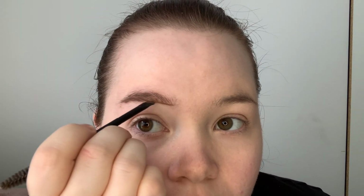So I'm gonna start by brushing all my eyebrow hairs up, getting a small amount of the brow pomade or brow gel on my angled brush, and then I start with a line underneath the eyebrow. Oops, a little bit of a mistake, we'll clean that up like so. Any mistakes, I always have some cotton tips on hand. Just fix that up.